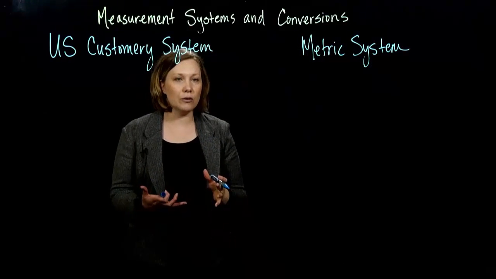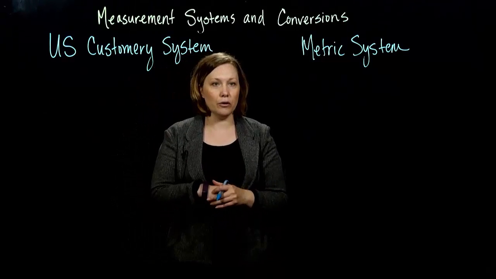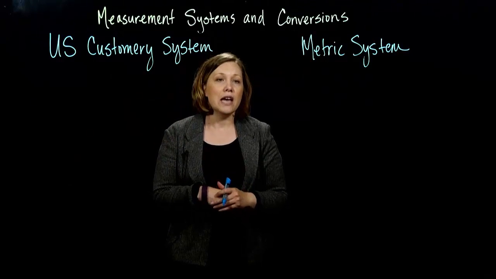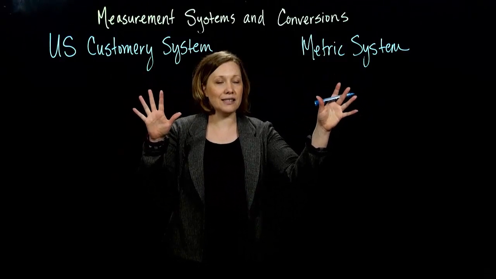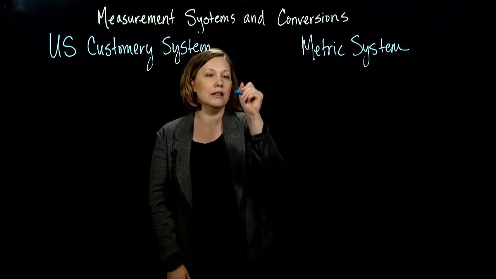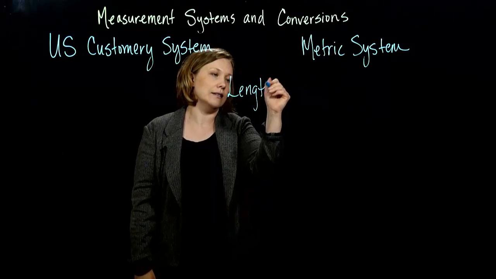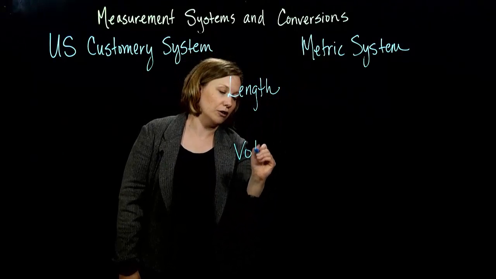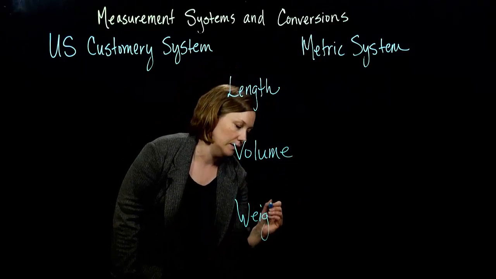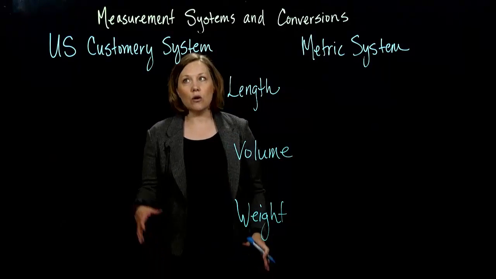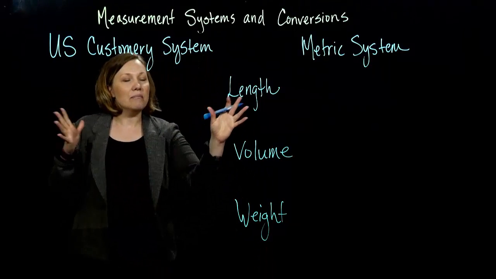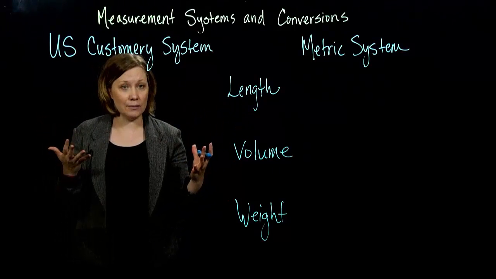Now, if you grew up in the U.S., you've probably mostly used and are most familiar with the U.S. customary system. And so each one of these systems of measurement has different units to measure length, to measure volume, and then of course weight. So the U.S. customary system, what we're accustomed to, measures length with a few different types of units.